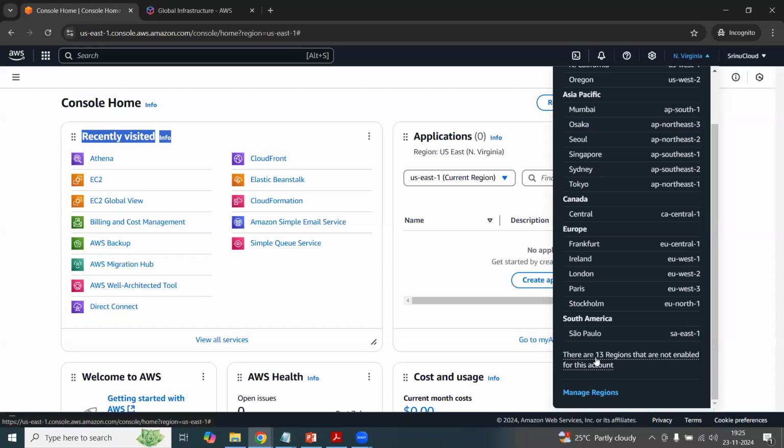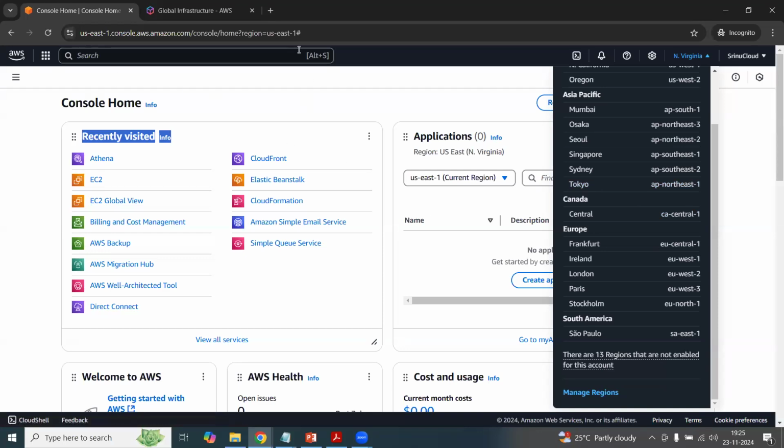Why are these not available? These regions are dedicated for customer accounts. There is no free access available. If a specific customer needs it, they are assigned that specific region. Okay, got it. Thank you.